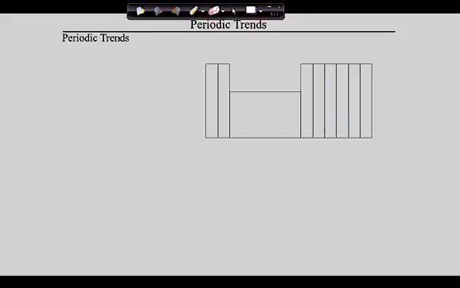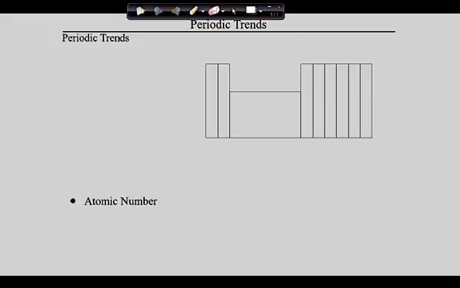Here we go. So guys, we are now going to talk trends on the periodic table. There's 5 of them that we're going to do. This is the way this is going to roll out. Guys, the first thing I'm going to do is I'm going to identify for you the trend we're going to talk about. That's going to pop up right here. Chances are good the first couple you're not going to need to write down the definition for, but then guys, we're going to fly in some arrows and we're going to identify what the trends are. You ready to go? Here we go.